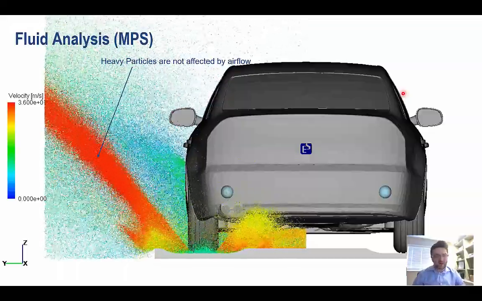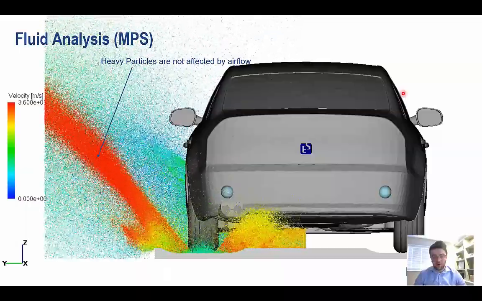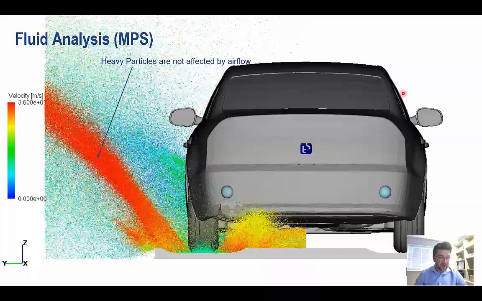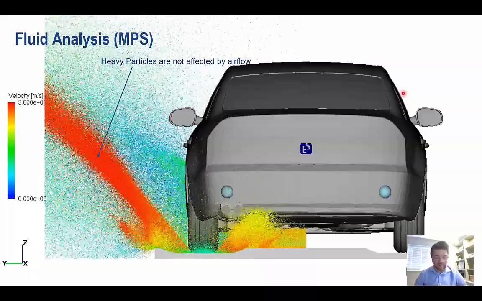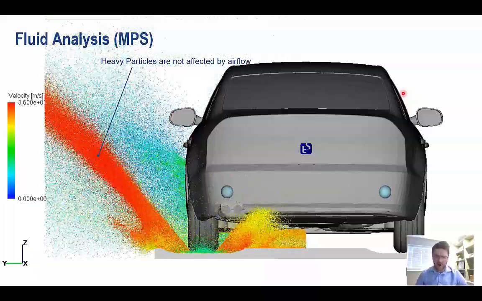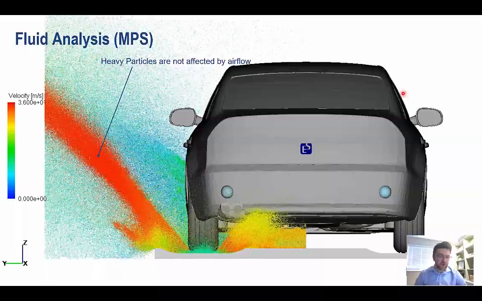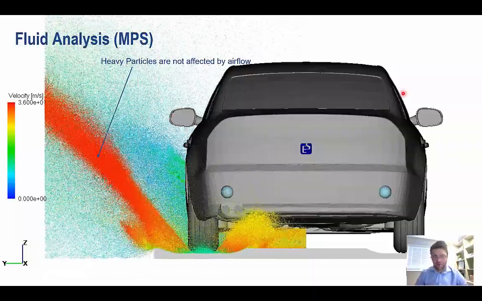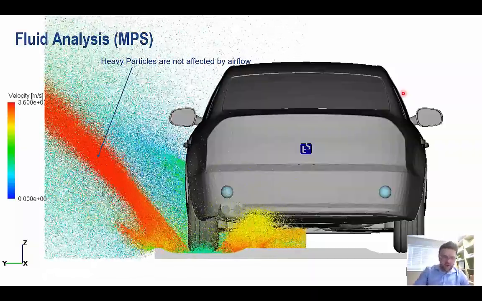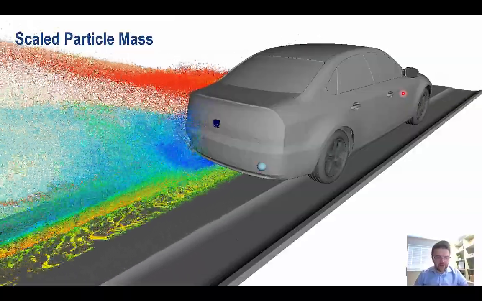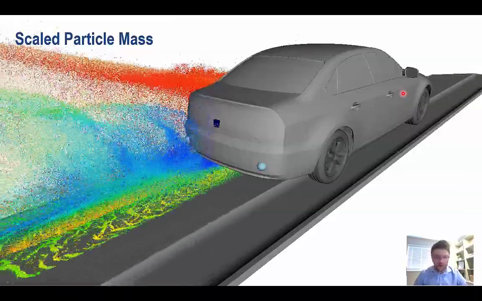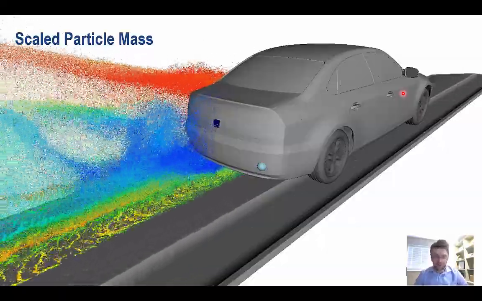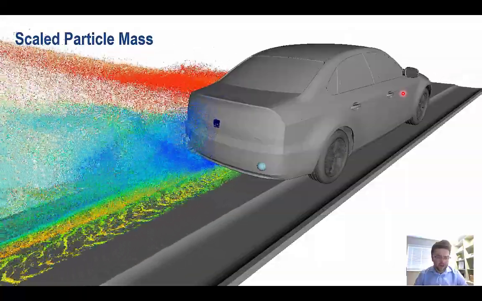There's nothing stopping us from bringing the particle size down to this size. However, this is going to lead to a massive increase in the number of particles, and the time step is also going to be a lot smaller, meaning the simulation is going to take far longer to run. So what do we do? We're either having a simulation which is not simulating reality because the droplets are too large and not affected by the airflow, or the simulation takes too long. Well, I've actually already mentioned the solution: we do have in ParticleWorks the coarse graining model. What this allows us to do is to scale the particle size so that they are reflected by the airflow.